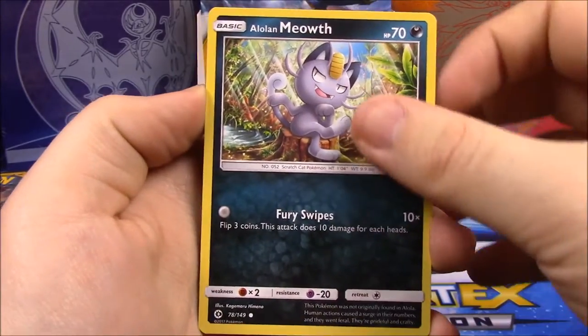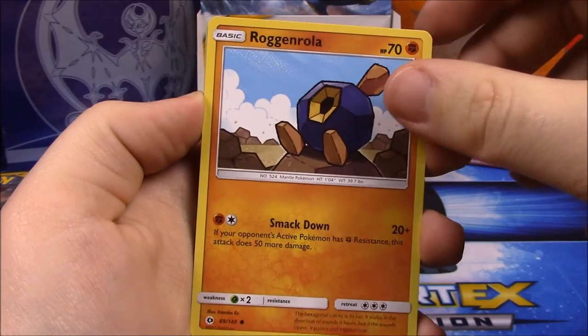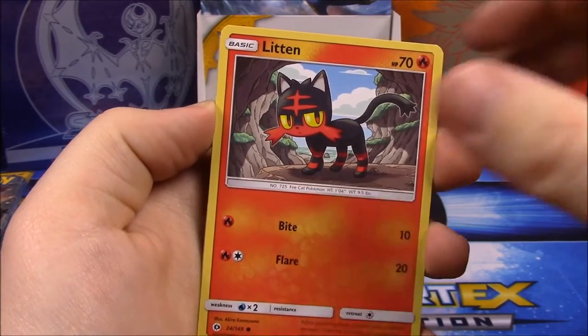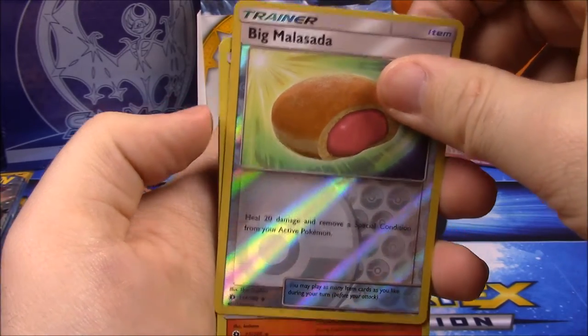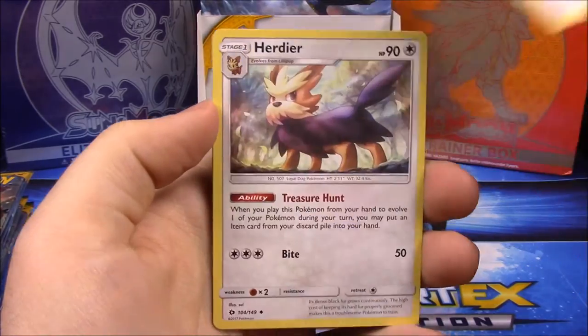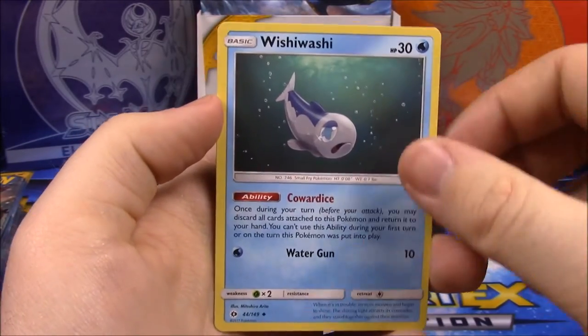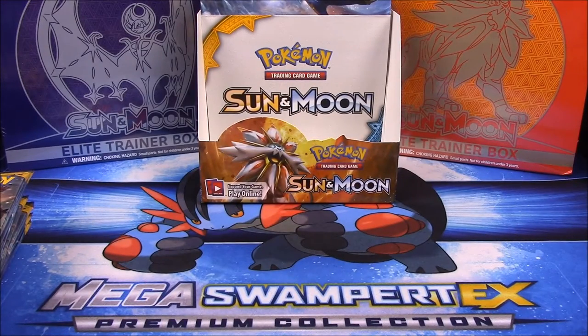We have an Alolan Meowth, Growlithe, Cosmog, Rockruff, or whatever, Litten, a big Malasada, whatever, trainer. Ooh, an Arcanine, that's cool. Psychic Energy, Herdier, Wishiwashi, Rare Candy Trainer. Oh, I guess that's it. I always lose count of how many cards there are.